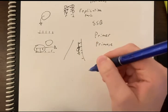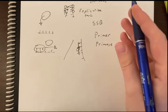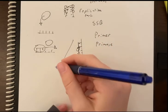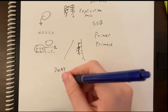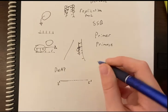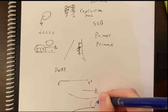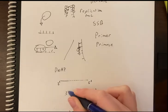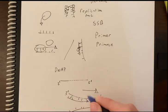So once this happens, once DNAP and primer have basically done their stuff, I'll go over the leading and lagging strand. DNAP can only move in one direction, and that is from the 3' end of the template strand to the 5'. But when we have this replication fork that is opening this way, as helicase opens it further, these strands are anti-parallel. So one of them is 3 to 5, and that works perfectly. This guy can hop onto the primer and just continue indefinitely.